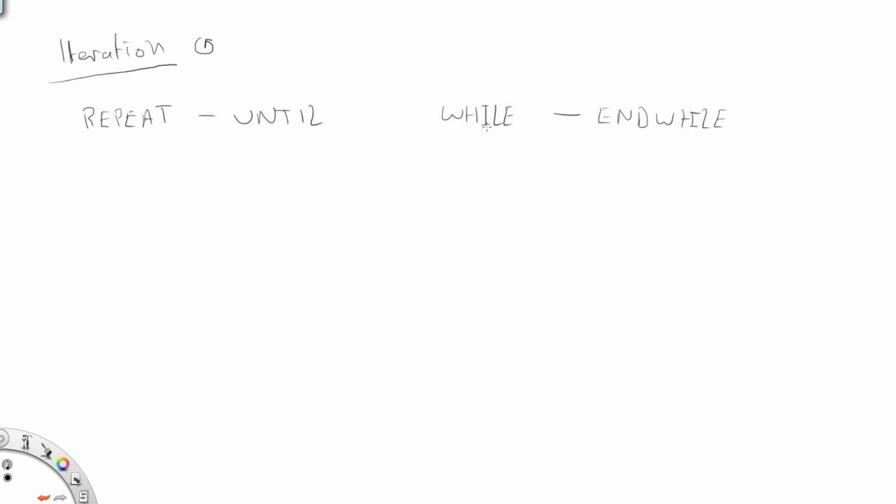So we've got two options here. Repeat will do something once and it may repeat after that. While may not repeat at all, but it will check to see if the while is true, then it will continue to repeat.